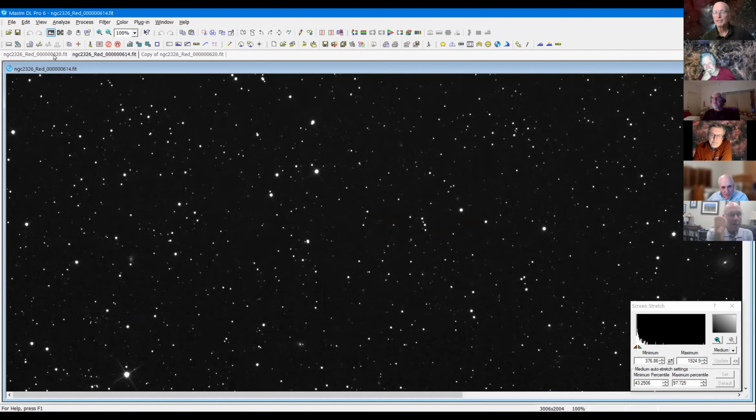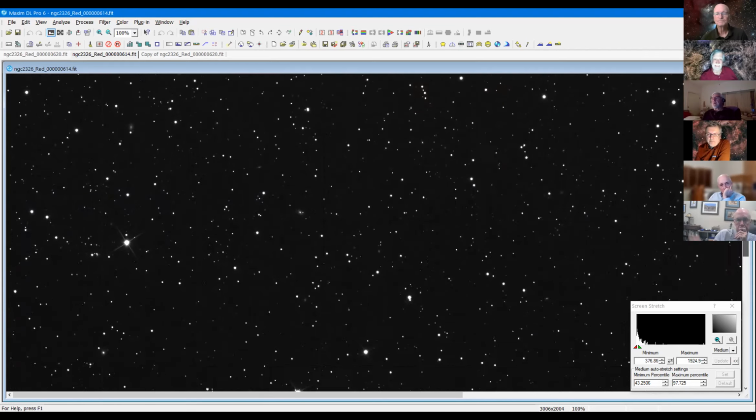All right. By using pixel math, there's a pretty easy way to salvage these subframes so that you can use them in your stack if you've devoted a lot of time to them. For example, if it's a 15-minute integration through a narrow band filter, and you don't want to throw away 15 minutes worth of imaging time, this would be one way of going about finding some of that information.